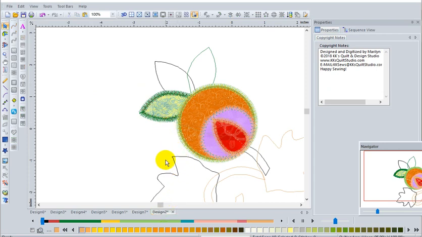I've selected some fabrics and did multiple applications to this design to get it started. So you'd save it in your Art and Stitch working file, and then again in your appropriate machine embroidery format, and you can play all day with this.